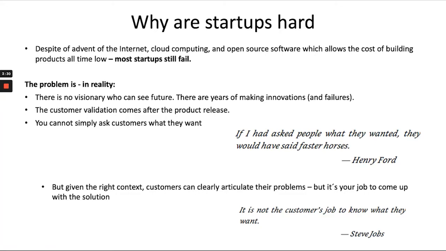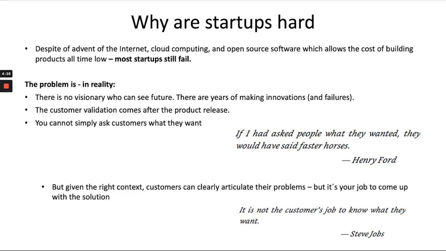Also, the problem is that you cannot simply ask customers what they want, because, and this is a quotation from the book Running Lean, which is quoting Henry Ford, who said, or I hope he said, if I had asked people what they wanted, they would have said faster horses. This means that when you ask customers what they want, they can't come up with the best, most efficient solution. In this example, the customers at that time saw only horses as the solution, so incremental innovation would be faster horses.